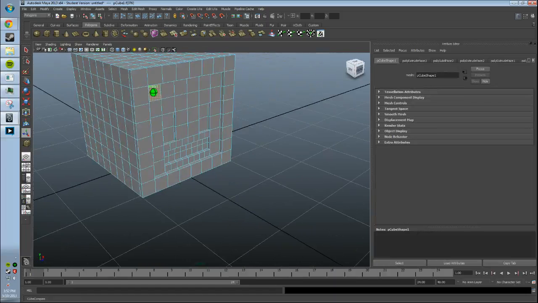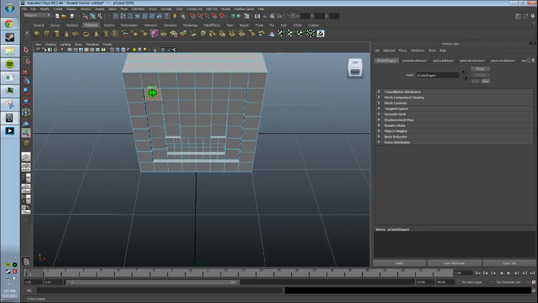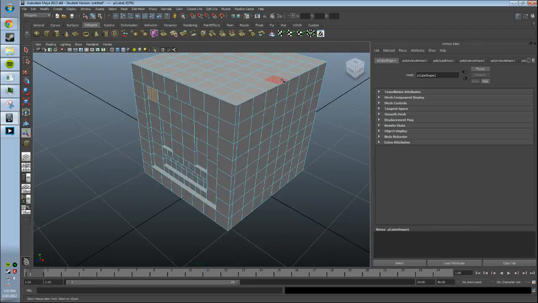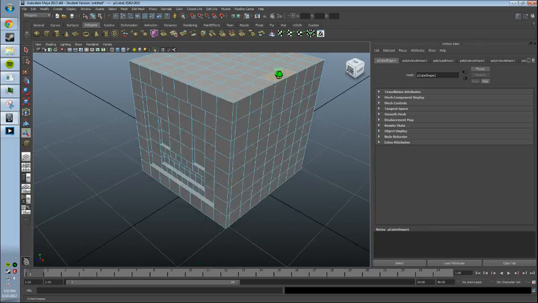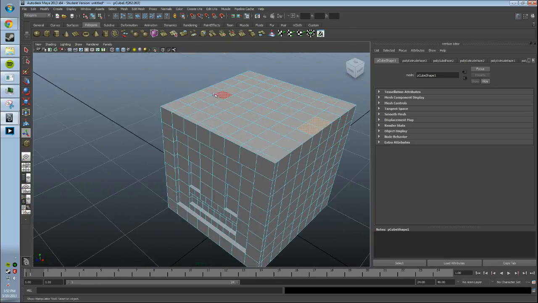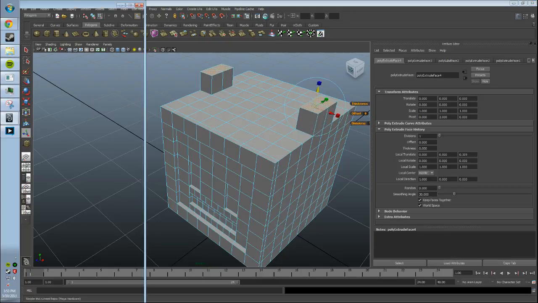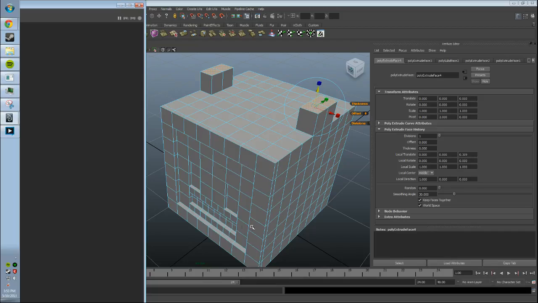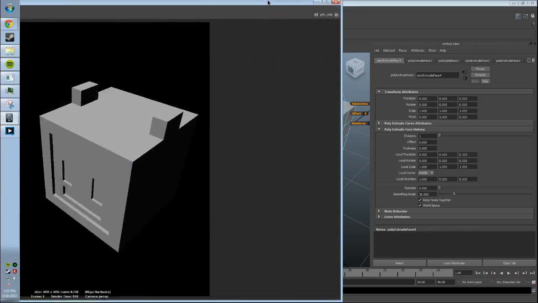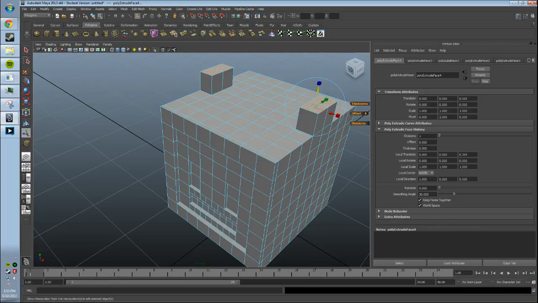So what I think I'll do is have the whole face and hood as one whole piece, and then I can make everything else part of this.